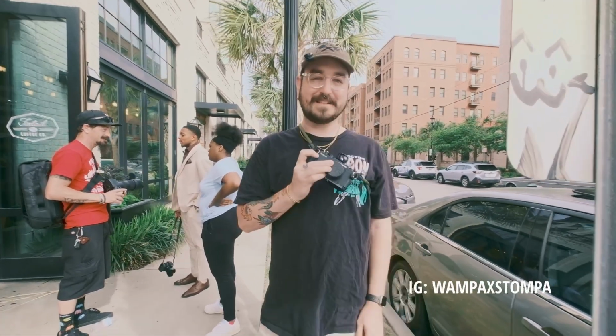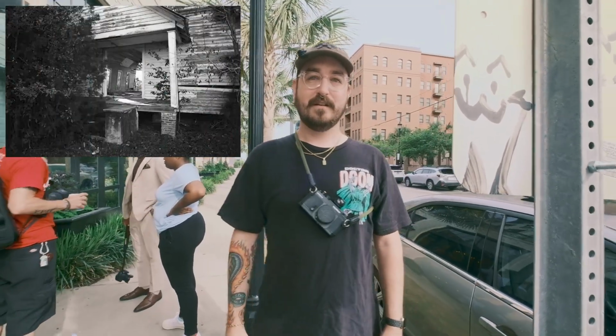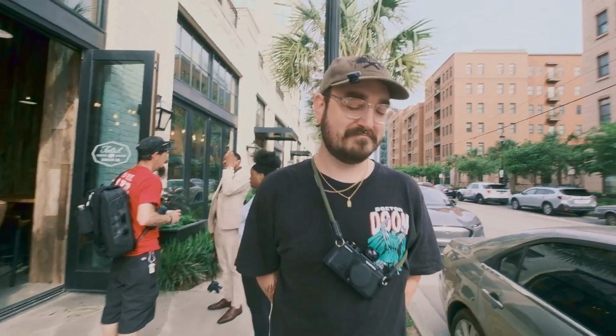I got the Voigtlander Bessa L. And little do you know, I've been lusting after that camera ever since I've seen it. I love it. It's super cool. Shooting hand rolled by Chris, Campmere 400. Shout out to Chris. Chris is a great guy. He hand rolls and he scans. Lots of black and white film. Black and white only.